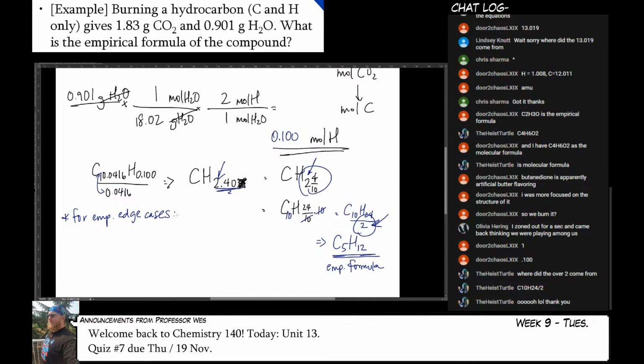So what do you do for these edge cases? And the answer is you want to look for fractions. So for example, 2.4 is the same as 2 4/10, which equals 24 over 10. That's a fraction, and now you can clear it by multiplying both numbers by the denominator. Another example would be if you got 1.5. That's the same as 3/2. You could clear that fraction by multiplying both of the numbers by 2.